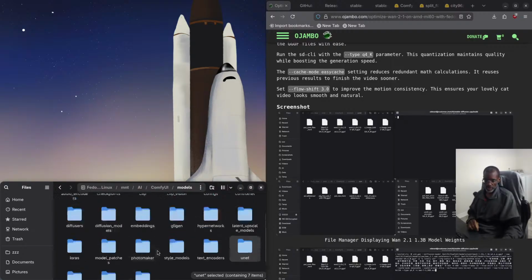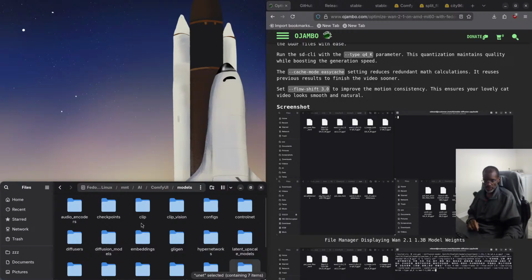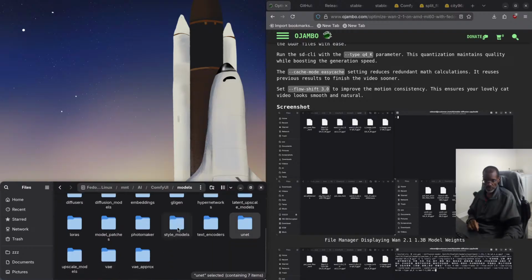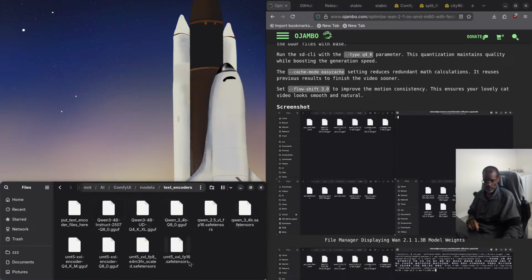And then what's the other one we need? We have the text encoder. So we have to go to text encoders here. And you can see I have the Q8 here, and I also have the Q4KM. The Q8 is 6 gigs, and the Q4KM is 3.4. So again, if you get those types of models, they should be able to fit in 6 gigs. Maybe you might even be able to squeeze it into 4 gigs if you have enough RAM. So with that said, I put everything in ComfyUI because I also use ComfyUI for now.